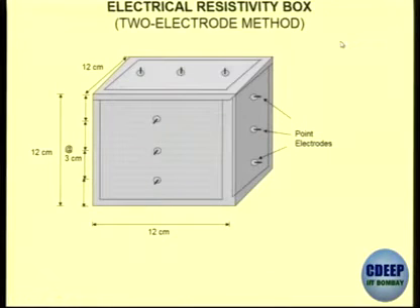This was a box which we developed. This is also a very interesting method of finding out the electrical resistivity of soils, where we took several point electrode measurements of the soil sample. In this box the soil sample is contained inside, and on each face there are 3 electrodes, and then we measure the impedance across these electrodes, and we have derived a lot of parameters which are of use to the engineering profession, particularly the saturation.